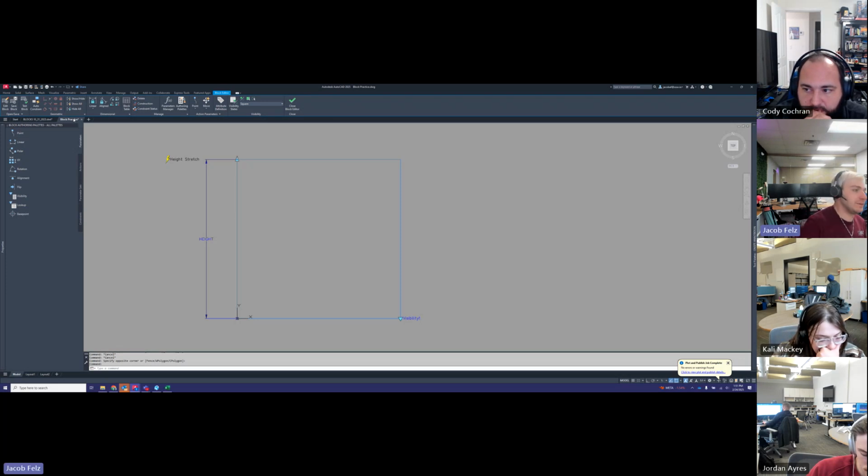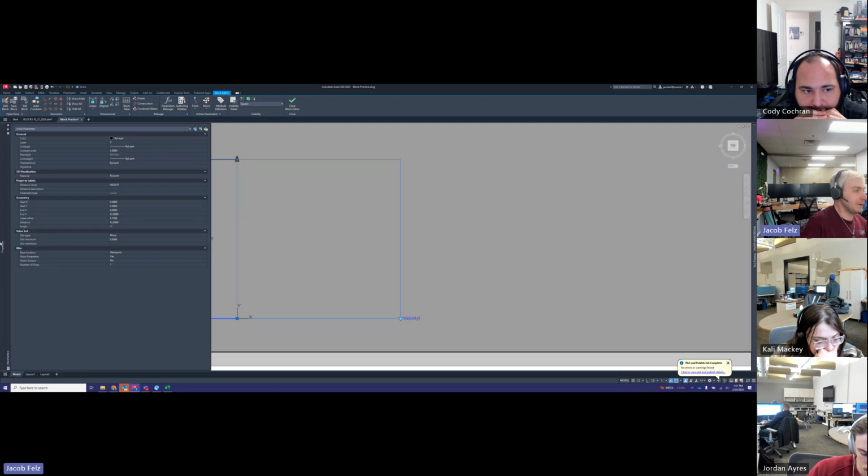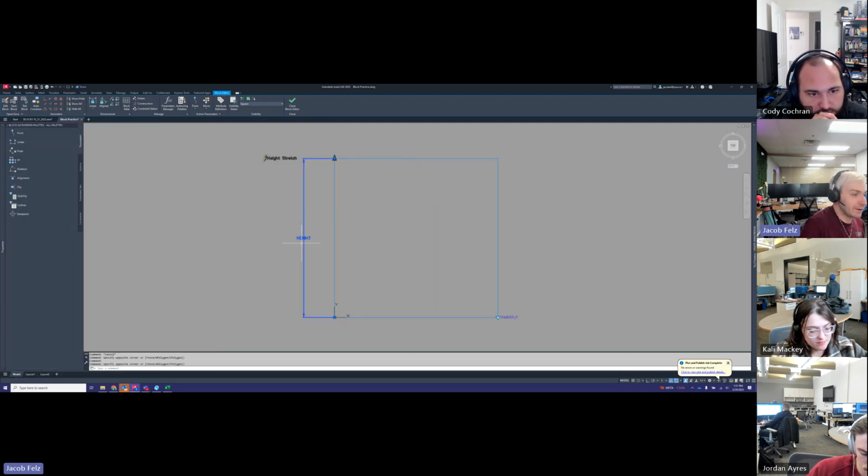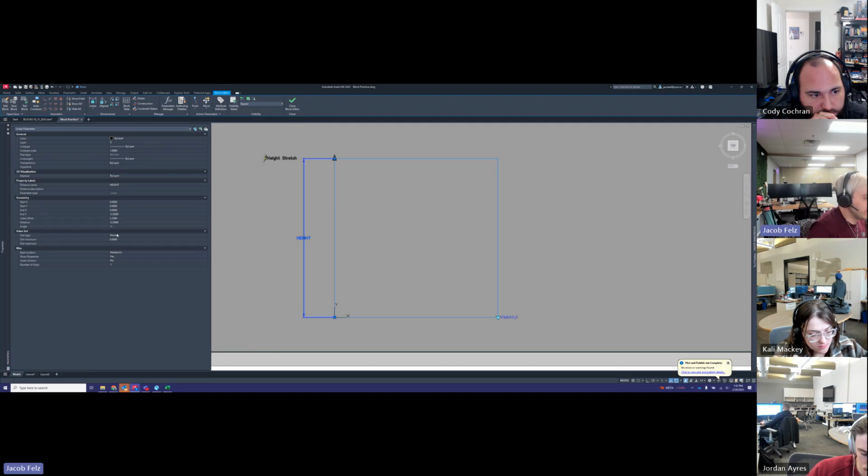We could also set up things like increments for this parameter if we needed to. Again, that's under properties. So if you highlight the linear parameter, your height, you can go over here to your properties and you could say either you want it to be a list, an increment, it doesn't have to have one, but you can set one up. The cool thing about increments is they're really easy to set up. Lists are pretty cool too.